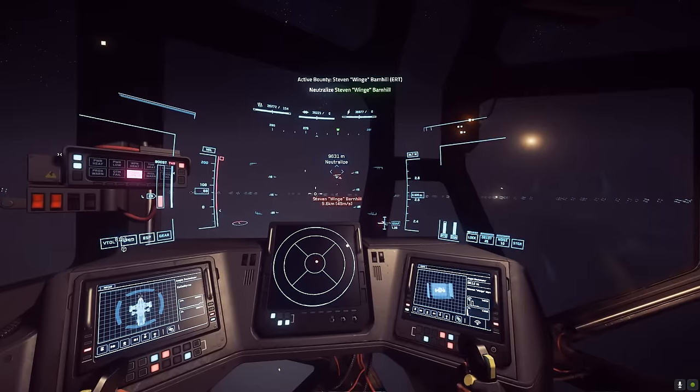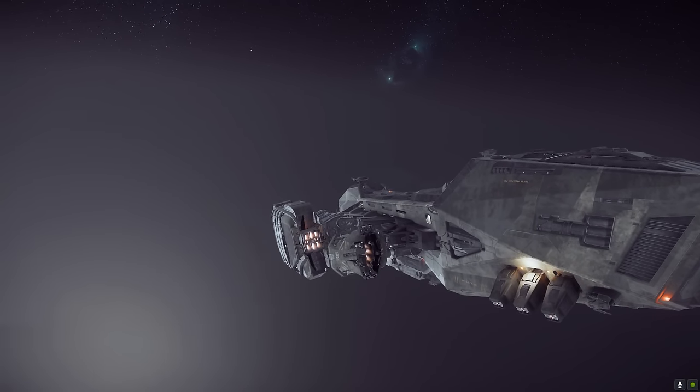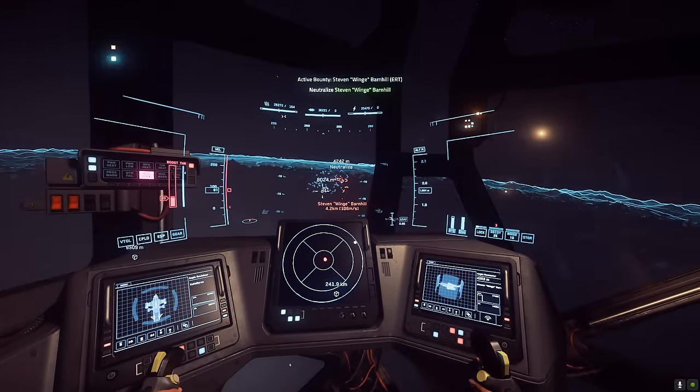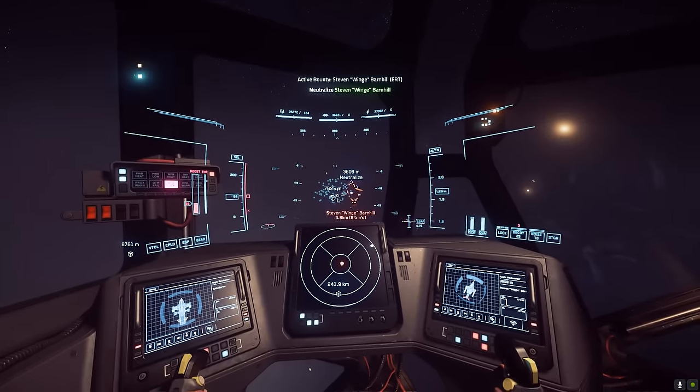The Redeemer is closing. Taking the ship you are living off of into a fight is always tense, but this one felt much more so. Well, they're still bouncing off each other a little bit. Yep. They're hitting each other, yep. Okay, we're 4 kilometers out now. 3.7.